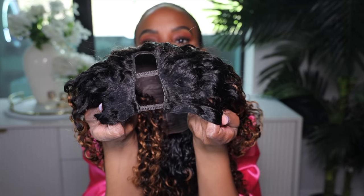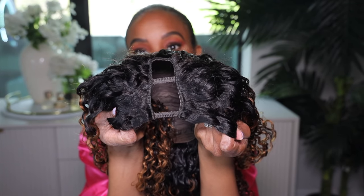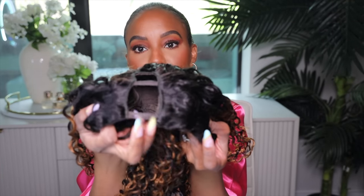Don't worry about these two little straps. These are not going to be sitting on the top of your head, girl. It's not gonna look like a roller coaster at Six Flags, so don't worry about that. It keeps it together until you cut them. So you cut these off once you apply them. So don't worry, girl, don't worry.